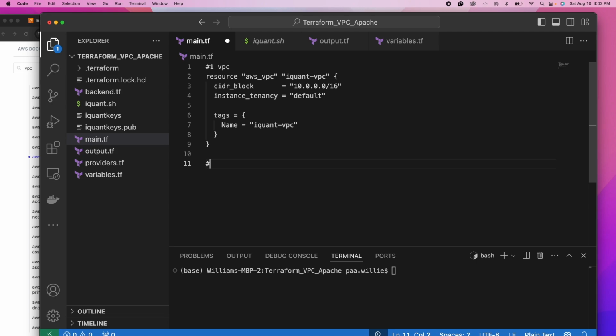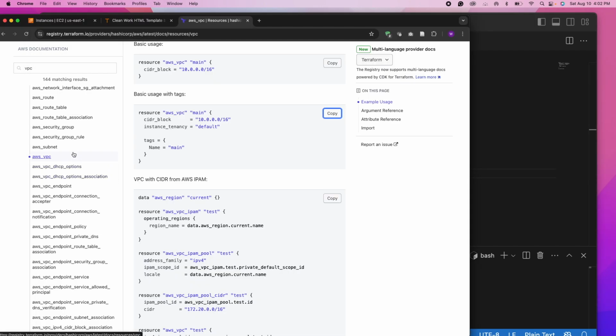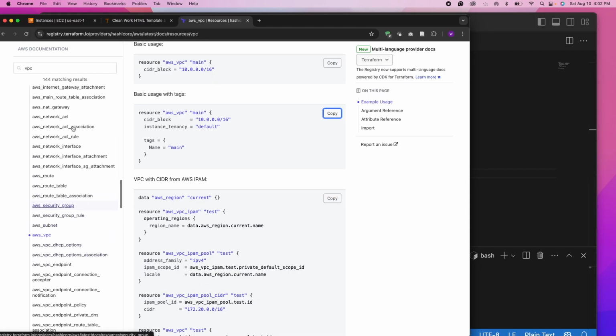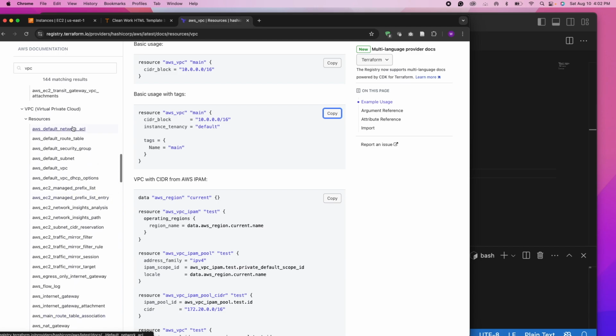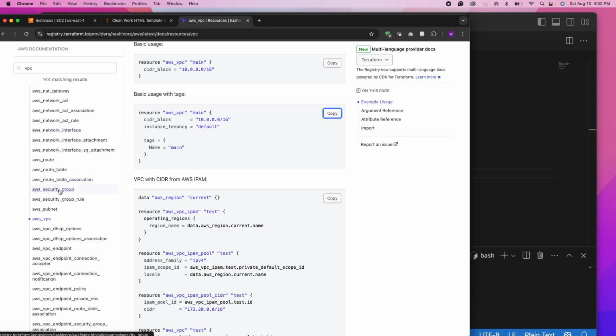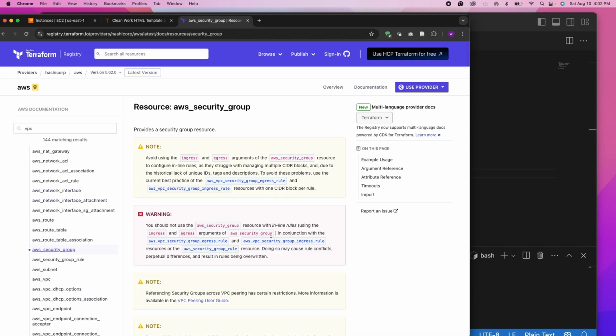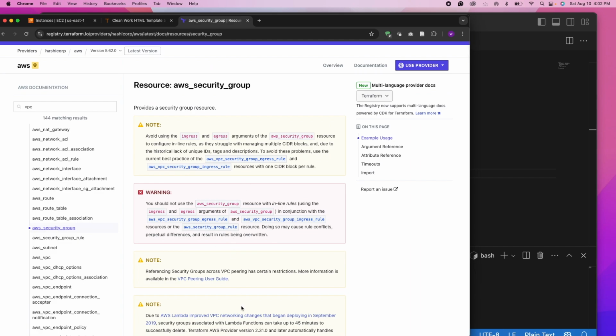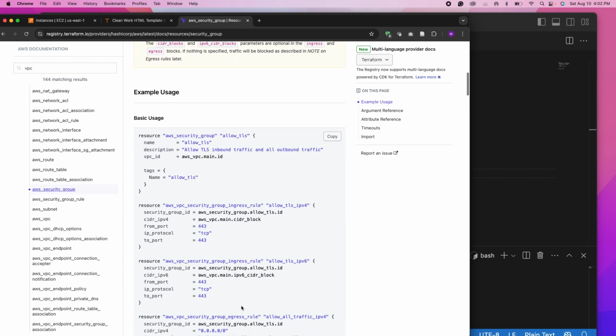But we need to attach a security group, to make sure that certain traffic is allowed and others are not allowed. So for that, we are still under the VPC module. You can see security group, AWS security group rule. There are some notes here that you need to read and take note of, but if you go down, you see an example of VPC right here. You can copy this and use it.